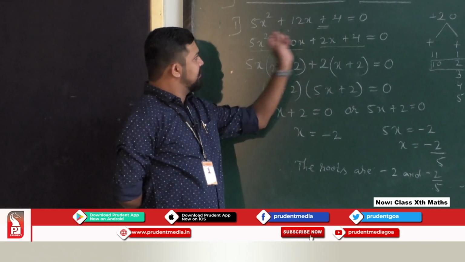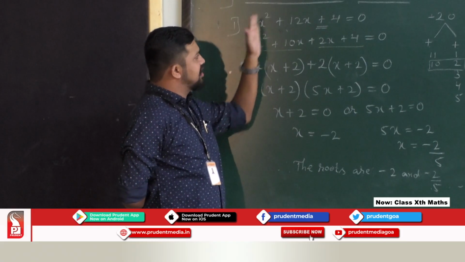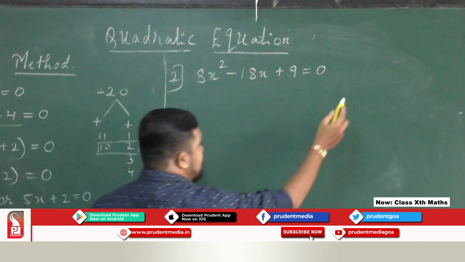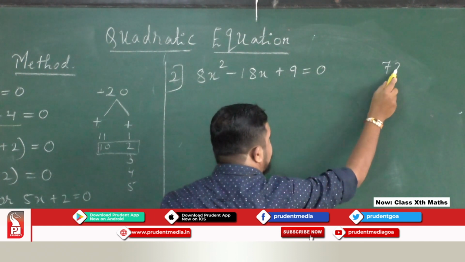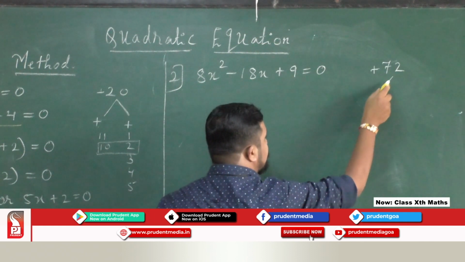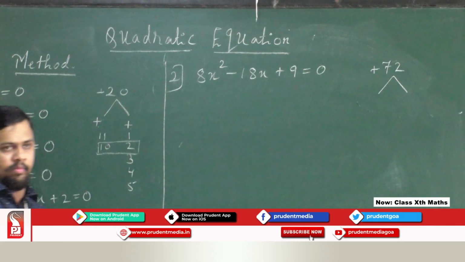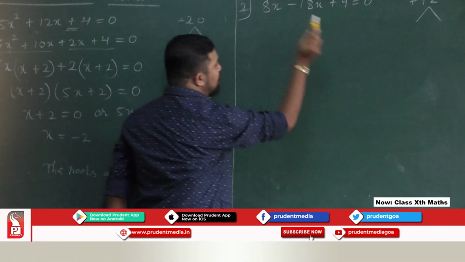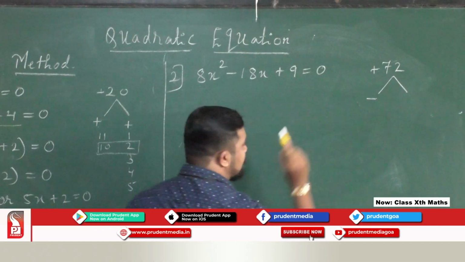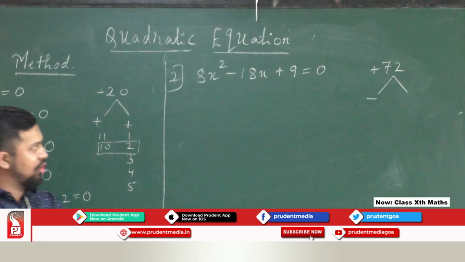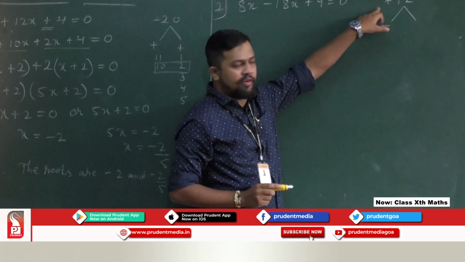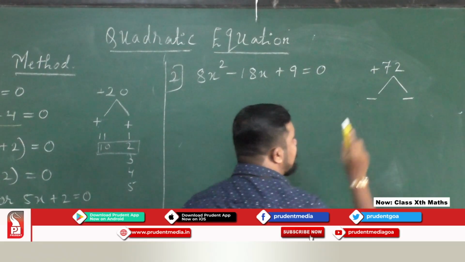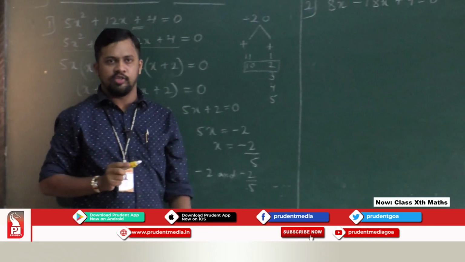What is the first method? First step is to multiply the first and the last term. So I am multiplying now. 8 9s are 72. It is positive 72. What was my second step? I am putting the negative sign directly here. Now, I have to get a positive or plus sign, what do you say? Negative into negative is nothing but a positive.